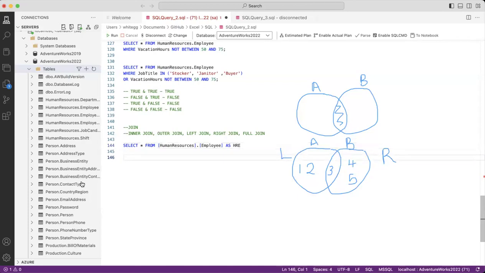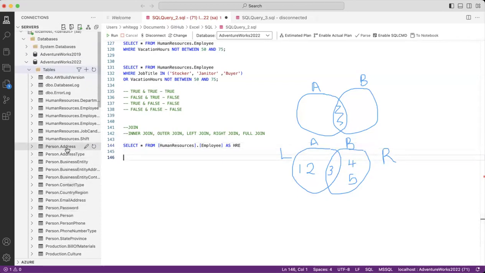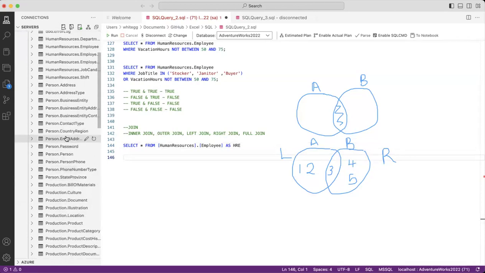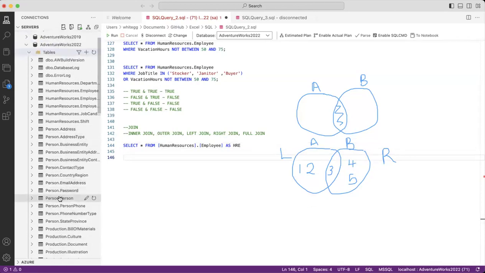And I'm just going to pick person to person, thereabout. Just gonna say select everything from person, and I'm going to name this PP. So I can either use this as PP or I can just say PP just next to the table name. It literally means the same thing.